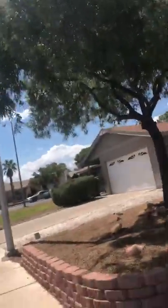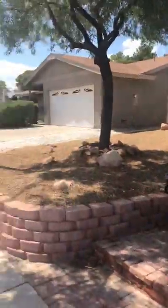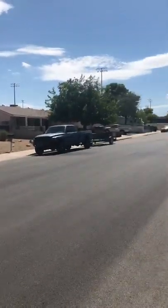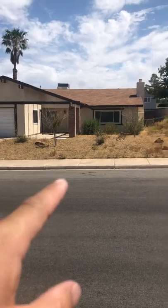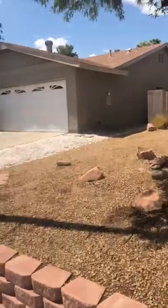Hey guys, here to do a home tour of 623 Mosswood — we're in Henderson. We've got some little corgis here! So this is an older neighborhood, so you have wider streets because land was cheaper back then. There's no HOA in this neighborhood, so what does that mean? Well, this yard is gorgeous, but because there's no HOA your neighbor could have some weeds in the yard and there's nothing you can really do about it — it is a free country.